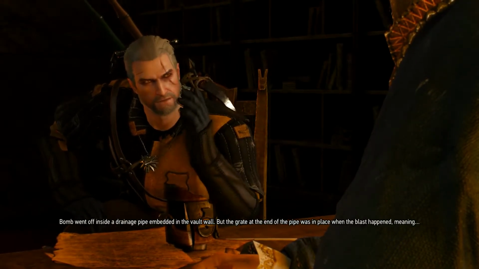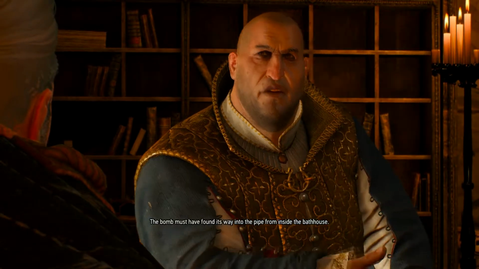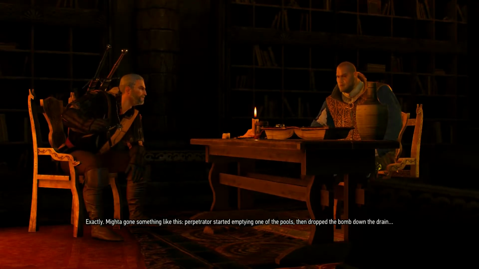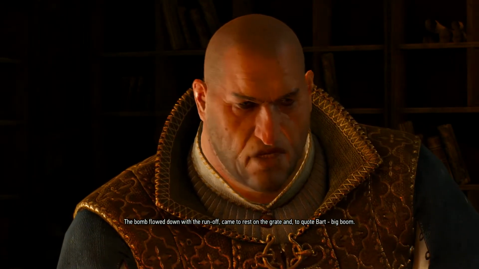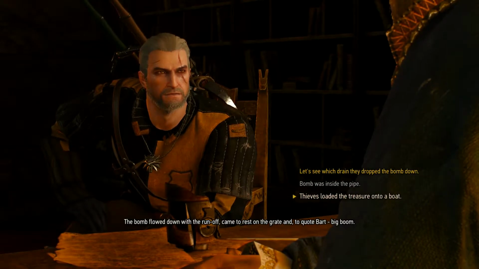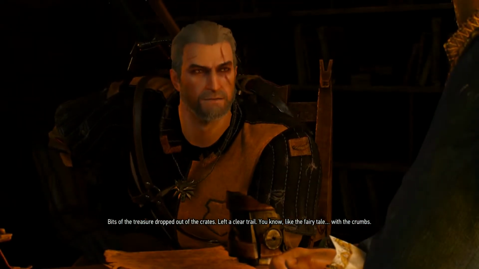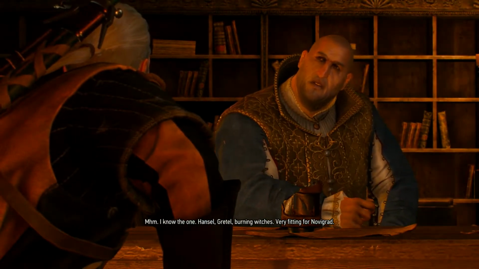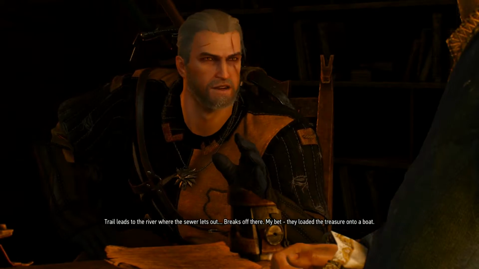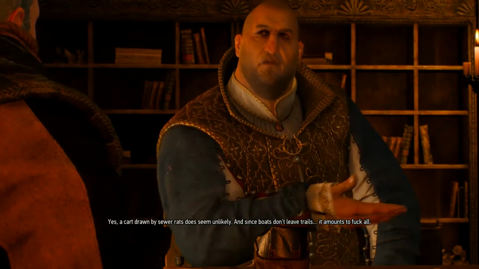Bomb went off inside a drainage pipe embedded in the vault wall. But the grate at the end of the pipe was in place when the blast happened, meaning the bomb must have found its way into the pipe from inside the bathhouse. Exactly. Might have gone something like this. Perpetrator started emptying one of the pools, then dropped the bomb down the drain. The bomb flowed down with a runoff, came to rest on the grate, and, to quote Bart, big boom. Bits of treasure dropped out of the crates, left a clear trail. You know, like the fairy tale, with the crumbs. Hmm, another one. Hansel, Gretel, burning witches. Very fitting for Novigrad. Trail leads to the river where the sewer lets out. Breaks off there. My bet, they loaded the treasure onto a boat. Yeah, a cart drawn by sewer rats does seem unlikely. And since boats don't leave trails, it amounts to fuck all.